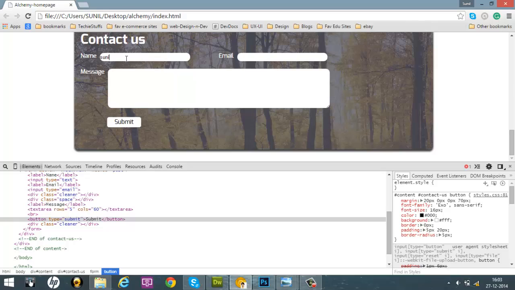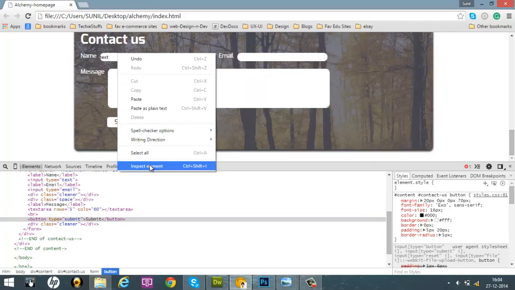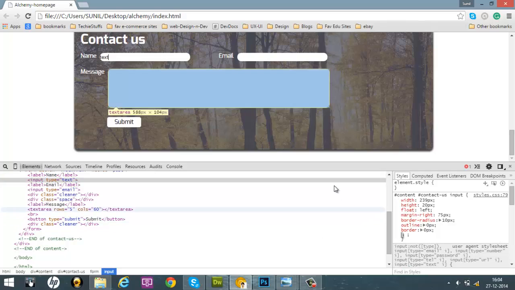Now if you input any text inside of this input field, you can see as I write, the text is just padded up on the left side. So I want to give some padding on the left side. By default it has got some space on the left side.